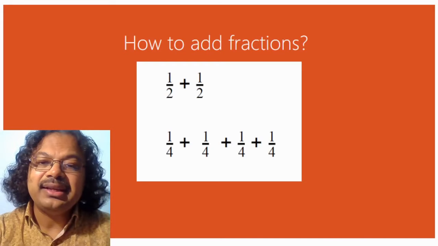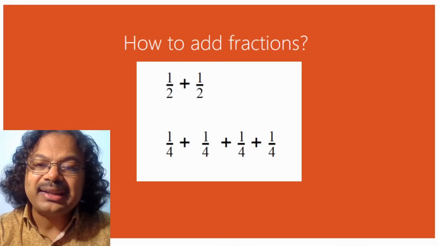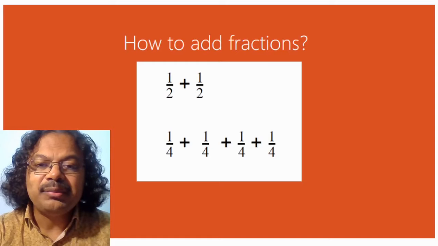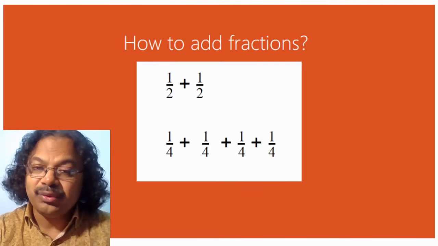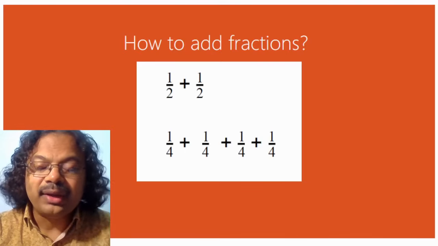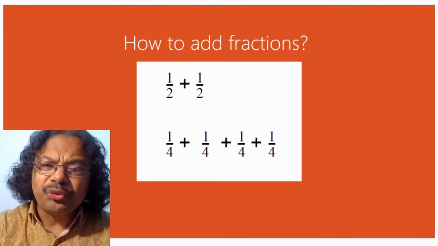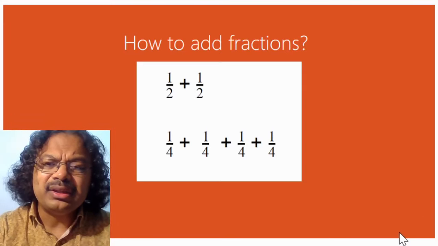As I said, a quarter, how many times are we going to add them? 4. So 1/4 plus 1/4 plus 1/4 plus 1/4. Leave the 4 in the bottom, in the denominator, and add the top. 1 plus 1 plus 1 plus 1 is 4. 4 over 4 is again 1. Let's reorganize this, putting 3 in there, 1/3 in there.